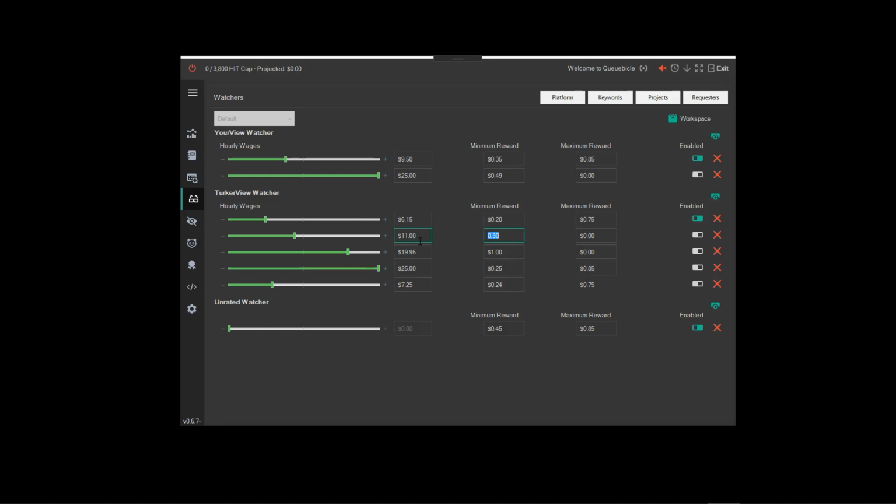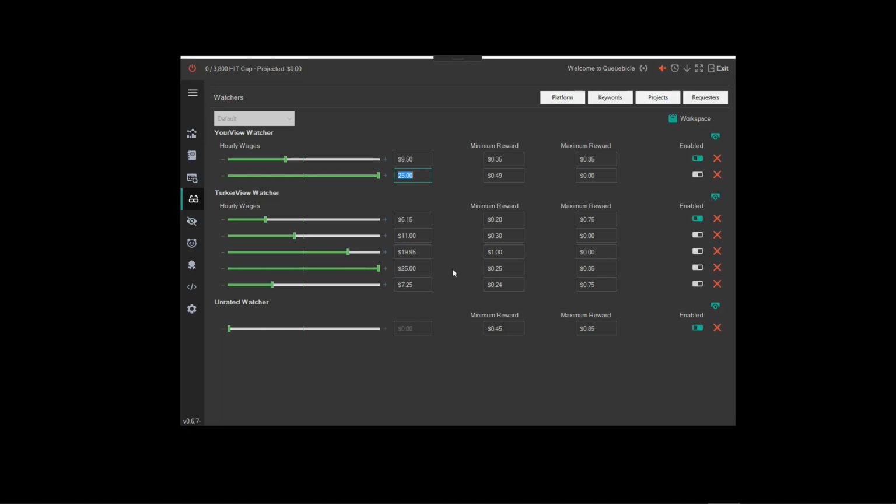Generally, again, you'll want to set up a couple of these, find ranges that work for you and that work for your personal workflow and also work for the day. So on a Monday and Tuesday, you may want to use higher hourly wages because there's more work available on the platform, and you can be a little bit more picky about what you take in. Now, if you're going to work on a Saturday afternoon, and you're actually trying to work and not only catching things that will pay you really well, you can use something like this that will cast a wider net.